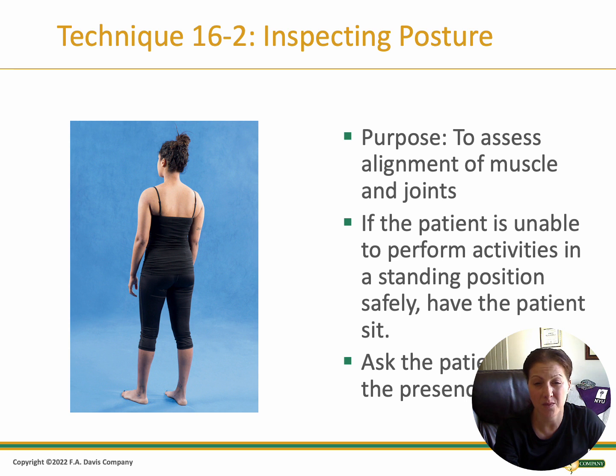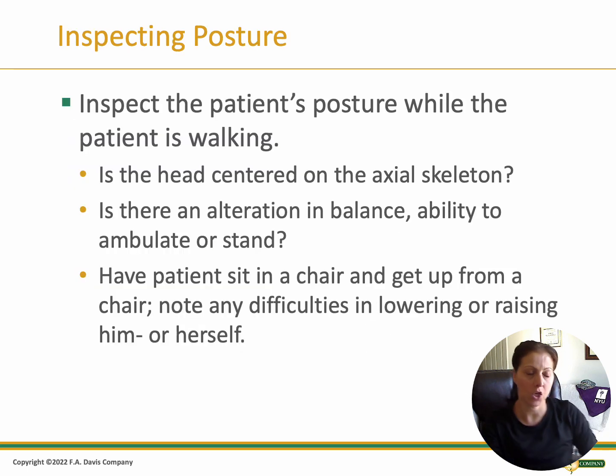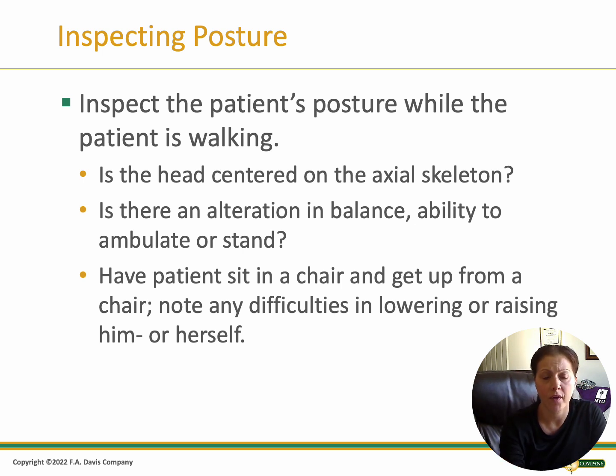We also want to inspect their posture and determine the alignment of the muscles. Looking at the back is very important. So we want to determine what their posture looks like when they're walking. Is their head centered? Are there any alterations in balance? Is there an inability to ambulate or stand on their own, or do they need assistance? And then one thing you also want them to do is sit in a chair and then get up from the chair, and see how evenly they distribute their weight and how easily they're able to get up.